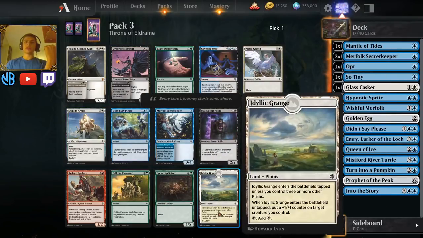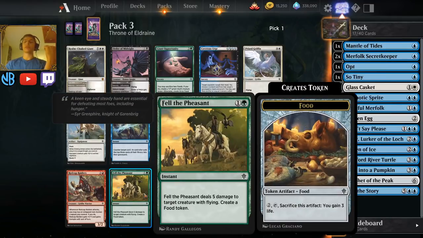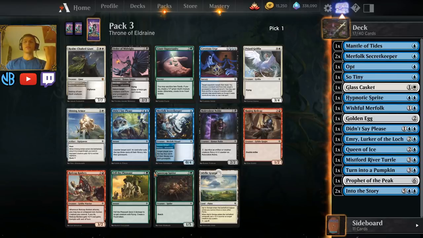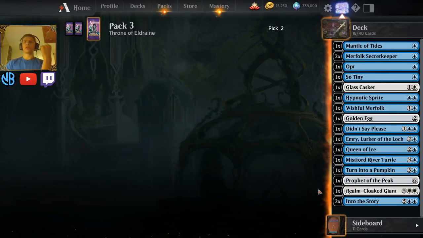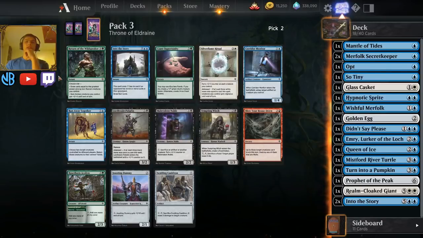And yeah, the rest of the cards in this pack, I've already talked about most of them. Spore Cap Spider is pretty good. Fell the Pheasant, I've actually been main decking and been pretty happy with it. Just does a lot of work against the flyers that you're afraid of. But yeah, we're going to take the Realm-Cloaked Giant. Oh man, Return of the Wild Speaker. Garrick is free. I'm so happy.